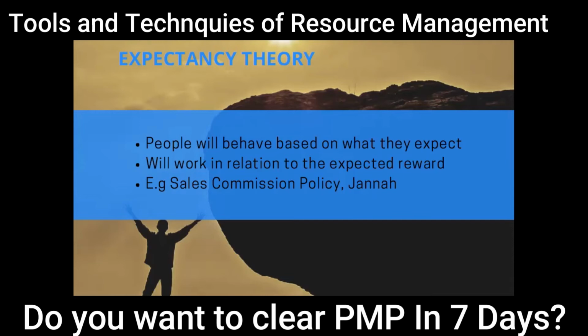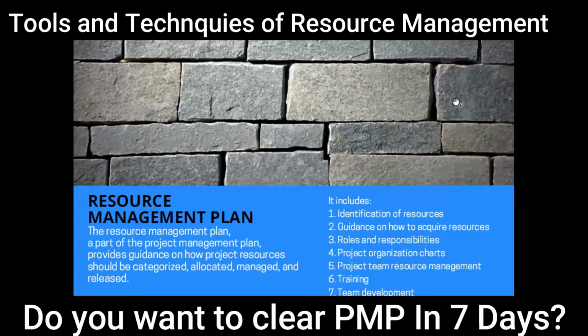If you are Muslim, you pray five times and you fast because you believe you will get Jannah. If you are Hindu, you go to the Mandir and do all these things because you believe in karma. If you are Christian, all religions are based on this expectancy theory. The whole purpose of commission, that you get the commission by doing the work, is based on expectancy theory. This is clear? Yes. Okay. Then we get the output as the resource management plan.